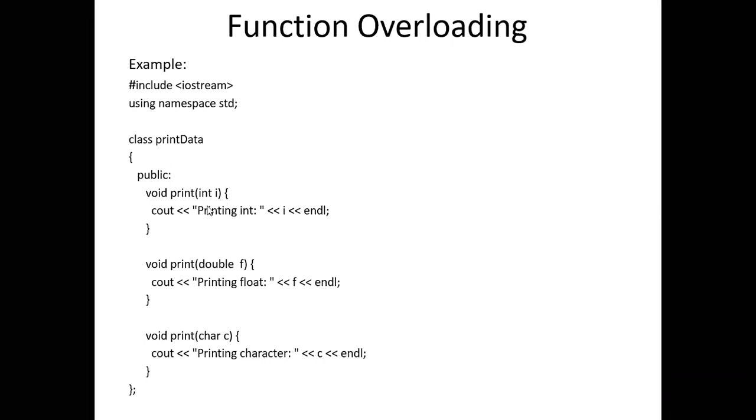What it does, if you get an integer, it prints, okay, printing integer. If you get a float, it prints printing float. If you get a character, it prints printing character. You see the name of the function is print. Depending on what the user input is, it will either print integer, float, or character.